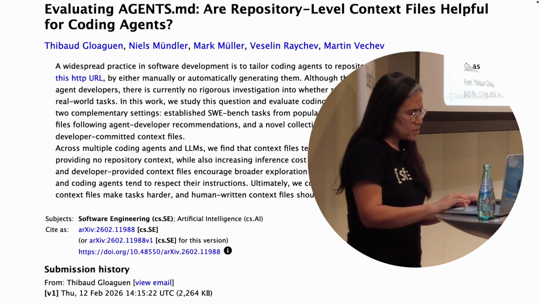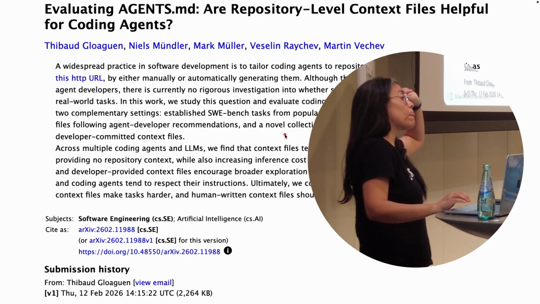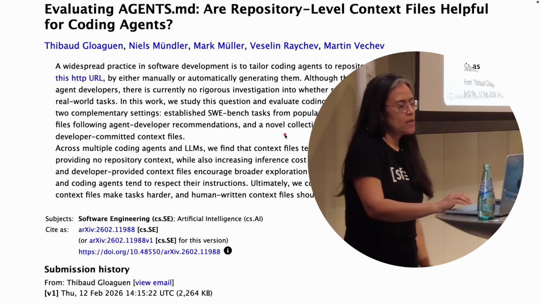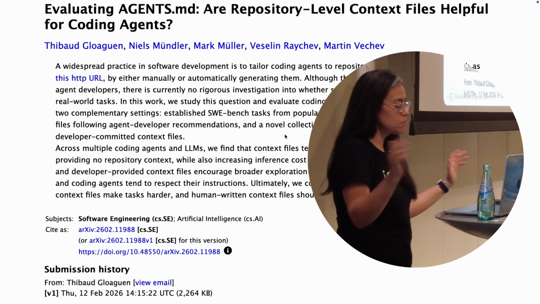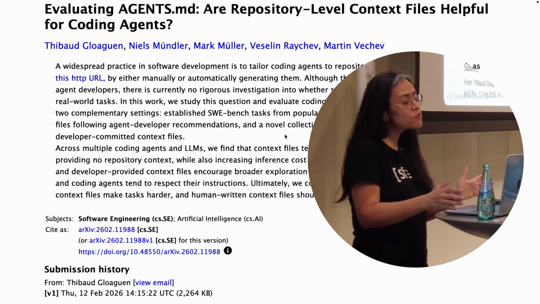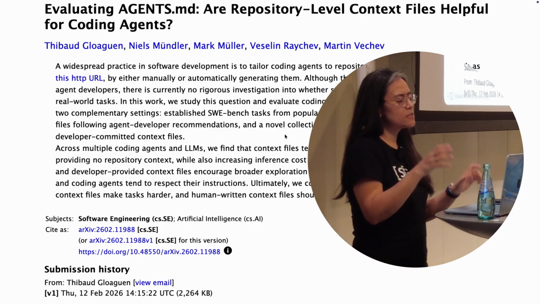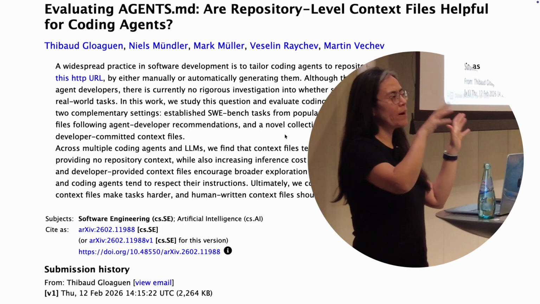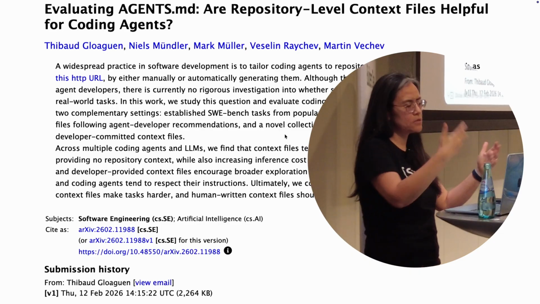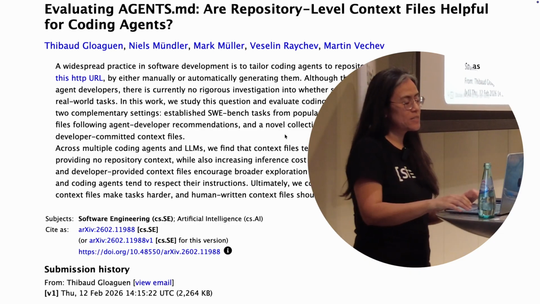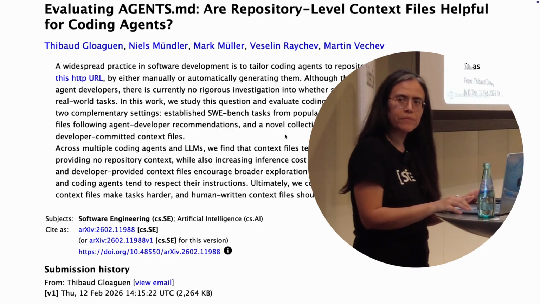The only thing that I forgot to say right here is that this study was scanning open source projects on GitHub. They were scanning Python projects, because maybe that is the technology they were comfortable with. They scanned 12 Python projects, and they were relying on unit tests to be successful in order to assess if the context file was good or not for their needs.